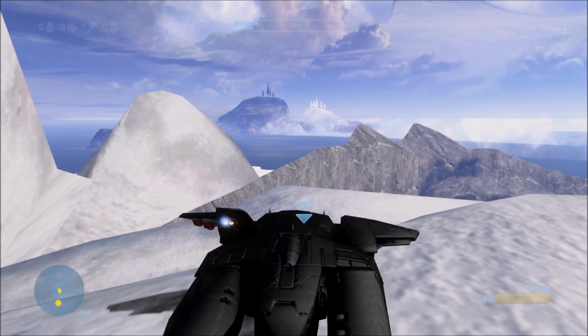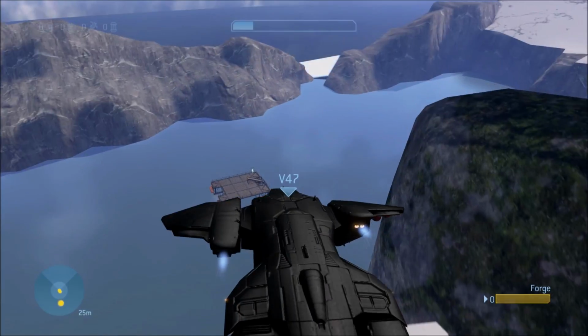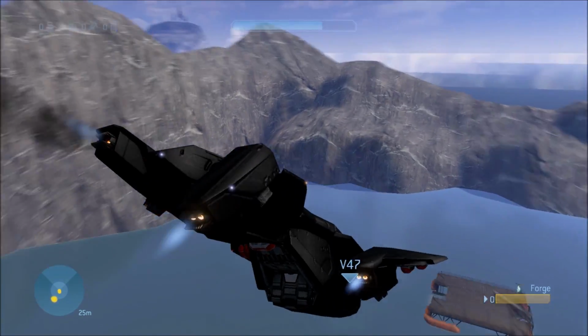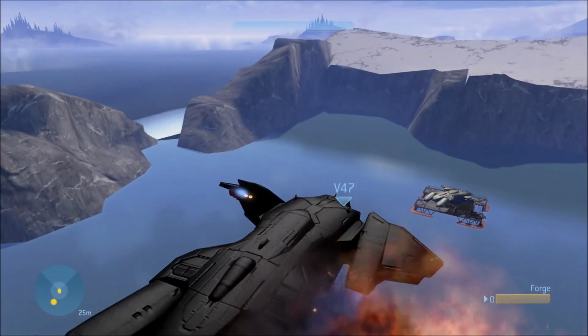You can also stand up in the middle, kind of like in that cutscene on the Ark where you see Chief standing in the middle while the ODSTs are sitting on the sides. That seat is available. You could stand up there. You can actually even shoot from that seat as well.